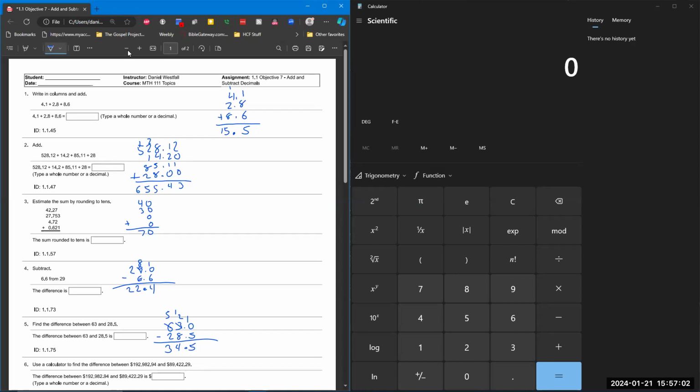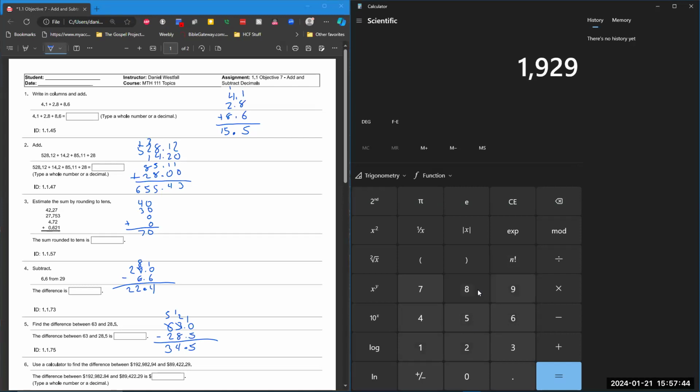This last problem tells us to use a calculator. We want to use a scientific calculator in this class. You could have just used a standard calculator here as well, but I just want you to get used to the scientific calculator. I'm going to use the Windows calculator here just because it's easy and convenient. You can use any of the scientific calculators that are recommended for your course, whatever your teacher allows you to use, or there may be a calculator available to you within my labs if your teacher has enabled that for certain problems. It's one of the ways that we can give you a calculator on the test.